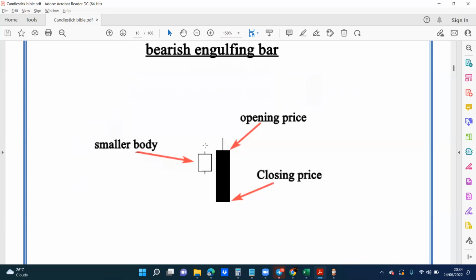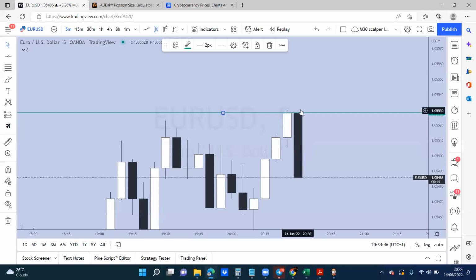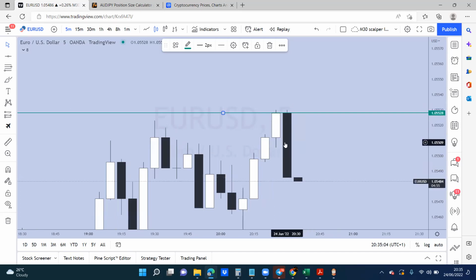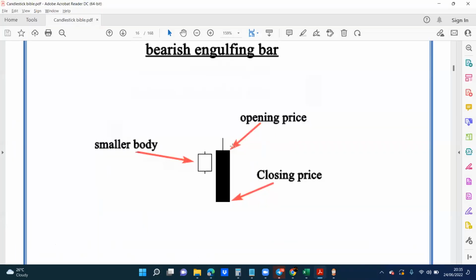And I think I saw one forming right about here. Yep, we have an example of a bearish engulfing candlestick pattern happening right before us. It has about 9 seconds, and this candlestick will form a bearish engulfing pattern where it engulfs the previous one. When you see a bearish engulfing candlestick pattern, it is a bearish signal. It is an indication that price may go down for a while, right?